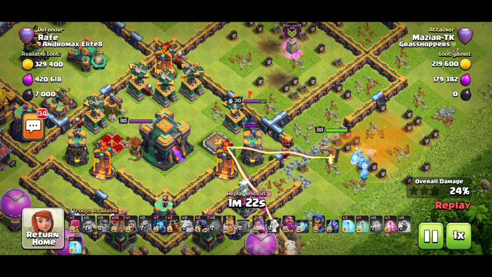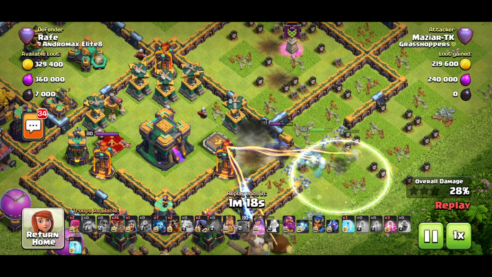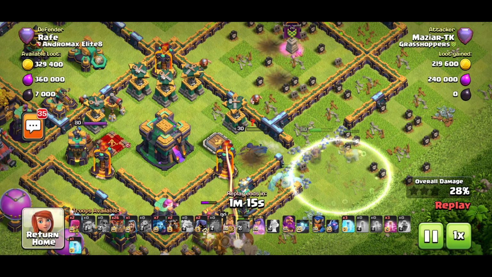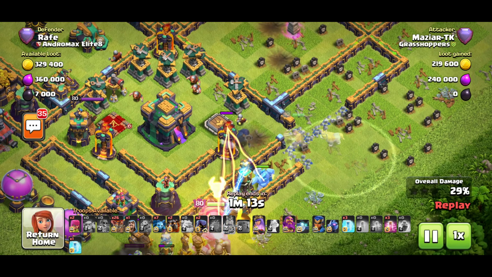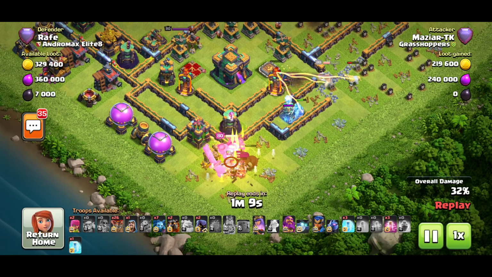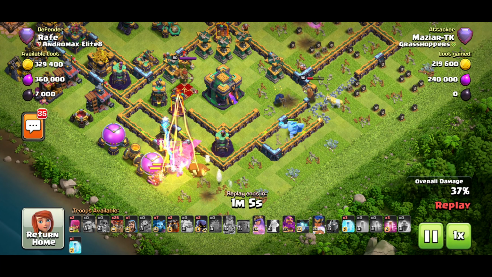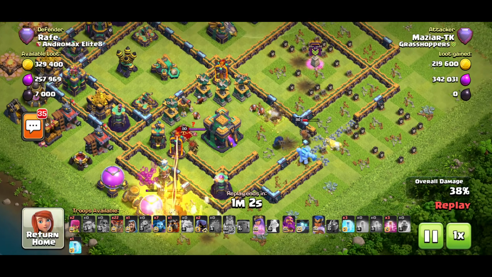Now my queen's gonna have a very bad timing with the enemy RC, so I had to freeze, but I saw I had the invisibility, so I dropped the invis, and now my queen's gonna easily take out this infernos and go in. My king's gonna do a good job down here. I try to funnel him in, but it's not really important. Your king's gonna get good value down there. You don't really need the funnel. Now my queen's gonna go.